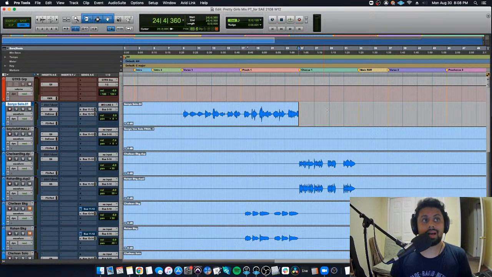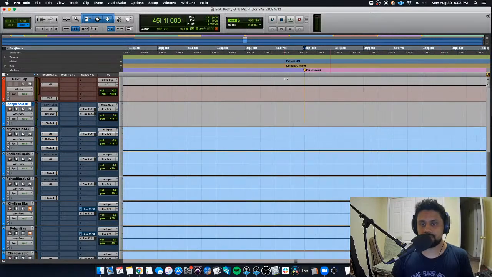Now look, this is the way I do it. This is the fastest way that I know how to do it. People have other ways of doing it. Whatever's comfortable for you, right? So the pre-chorus 2 starts right here. I can tell by just clicking on the actual marker, right? As long as I have the cursor on the track, I can click on the marker and the cursor moves to that location, but stays on the track, right?